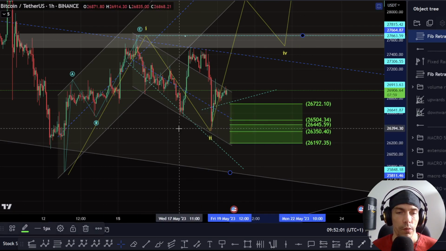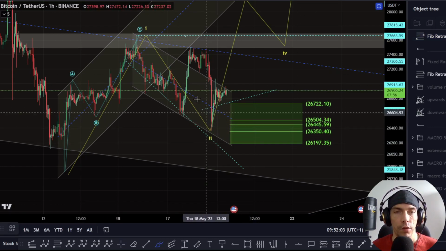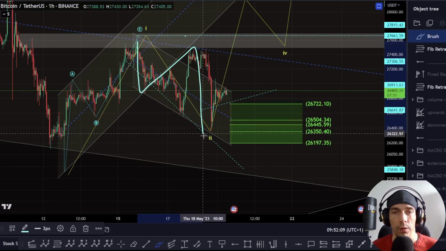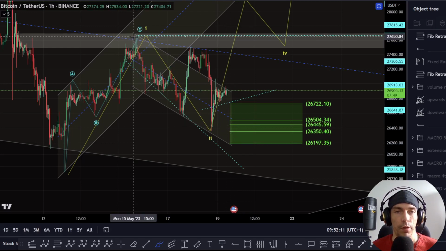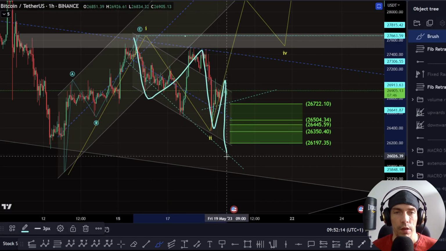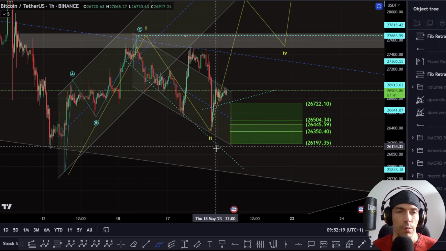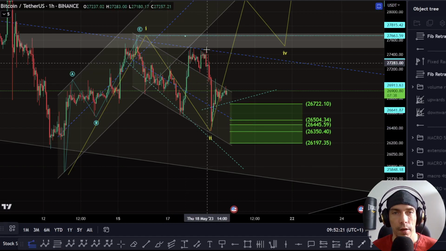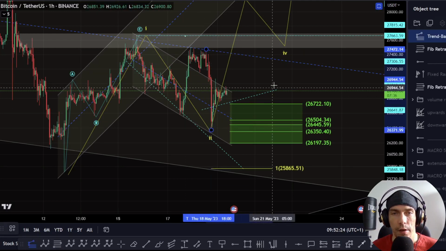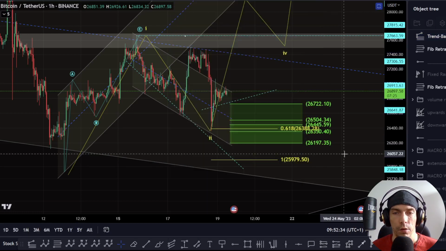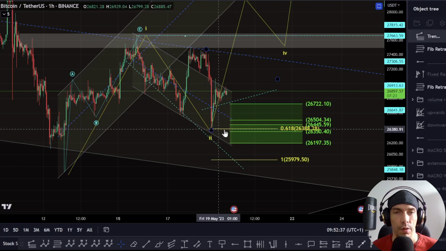Now, even if we do get a move to the downside here again, like I said, because this structure isn't great, we could even argue that within this there is some continuation, where we're going to get one more drop here, where this is basically still within the Y wave, or if this is going to be W, X, and then Y. So that could mean that we actually see another drop to the downside here. And if I throw this fib onto this high, what this would mean is that we could see a move down to this 1-to-1, which would be here towards this 25,979. Or alternatively, if we stopped short towards that 0.618, we've actually already met that requirement.